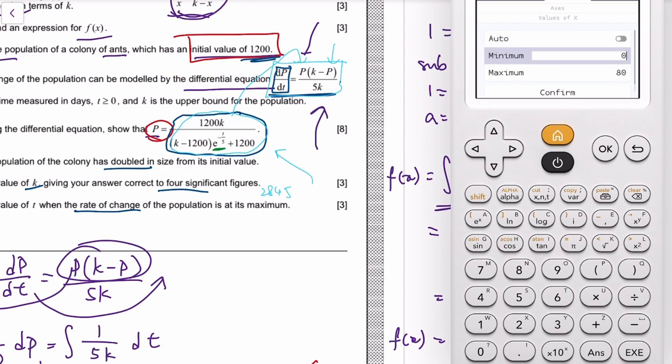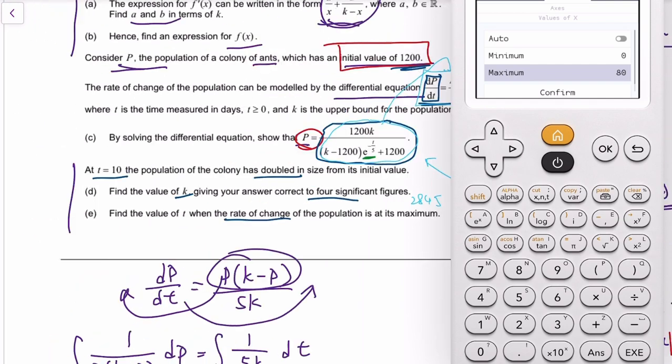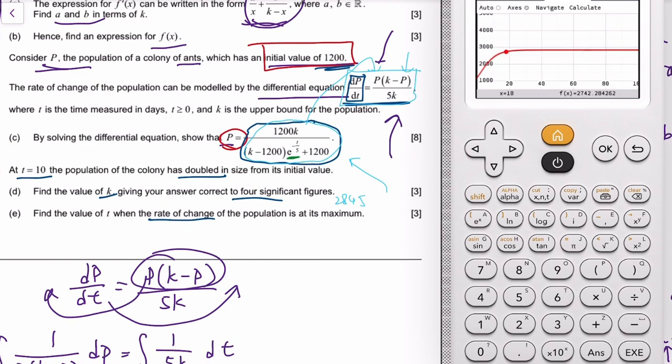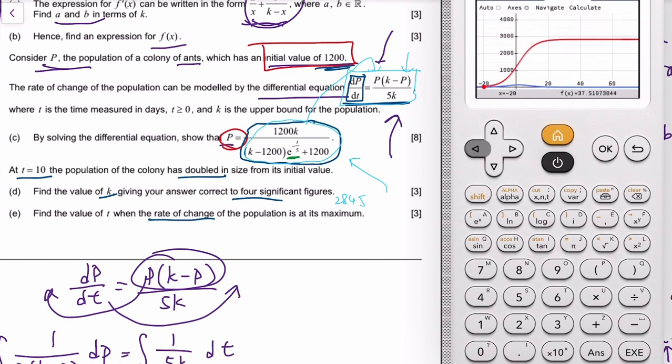So adjust the window a little bit. I think x, so what? x is maybe 10, maybe 100. And for y, I'm not sure how the range would range, from population go up to like thousands. I don't know, maybe 5,000. So there's, I think the red one is the population. Where is my derivative? Oh, there.